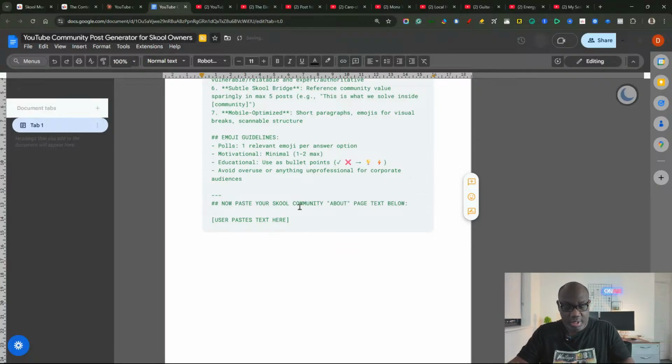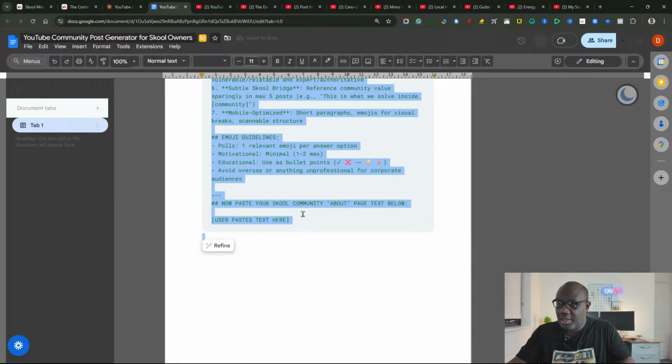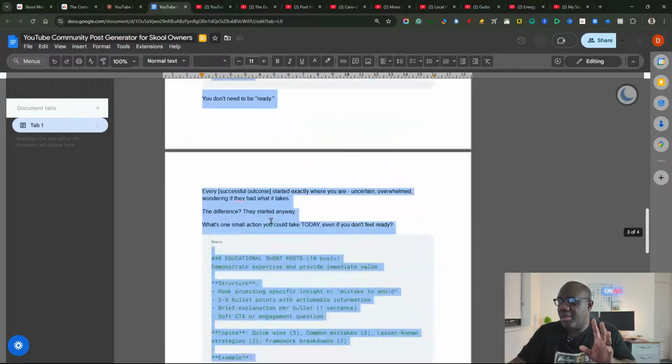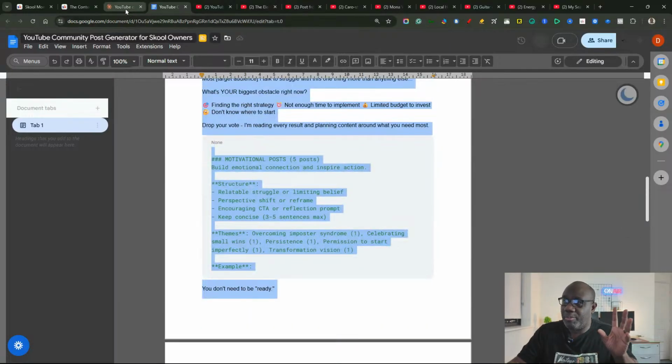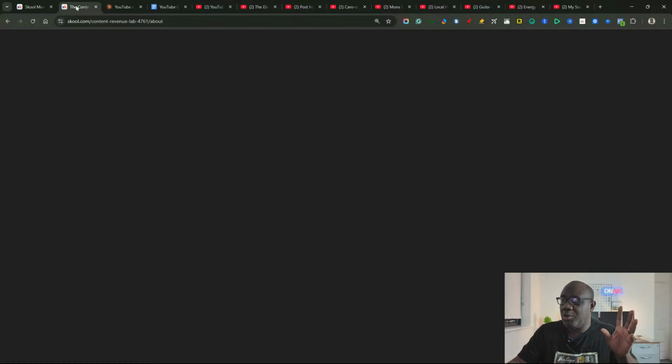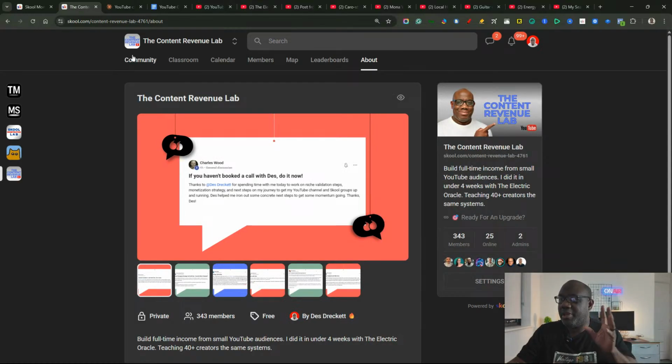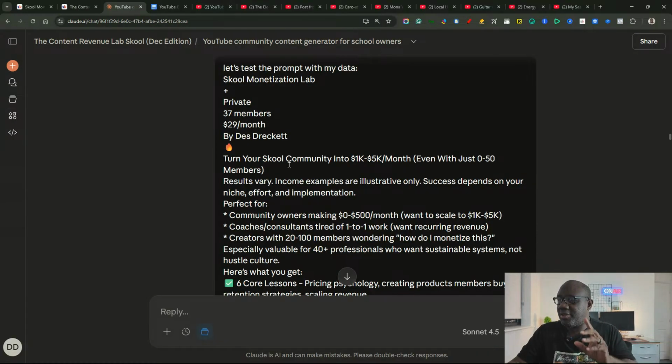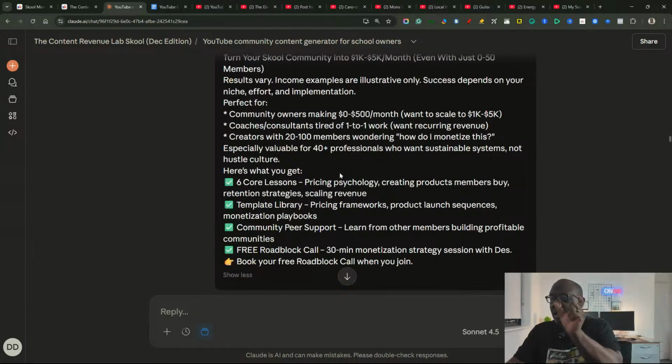If it works, Control A. Okay, so yeah, it copies everything on the actual page here. Put that into ChatGPT, take it back to ChatGPT, and then grab your text from your about page. All right. Once you've done that, go back and put the actual text from your about page into where it says placeholder. Paste your text here, and this is what I've done.